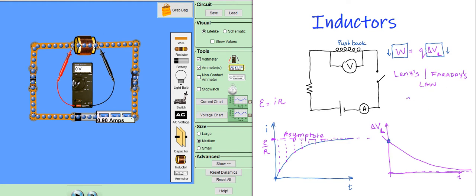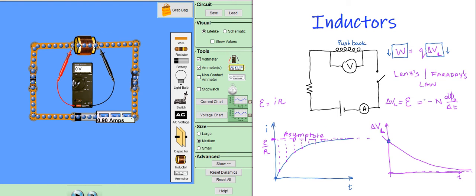So we know that the EMF, or what we could essentially say is this voltage across the inductor, is going to be equal to negative, this is the Lenz's law part, right? It's going to always be oppositional, times the number of turns times the rate of change of the magnetic flux. So what we see is that the change in flux that's happening here in this solenoid, the more change that we experience, the EMF response is in a certain kind of position.